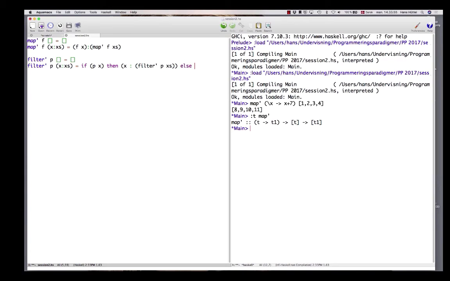Else, if x does not make p true, then x does not belong in the list, so we simply call filter prime of p and xs.